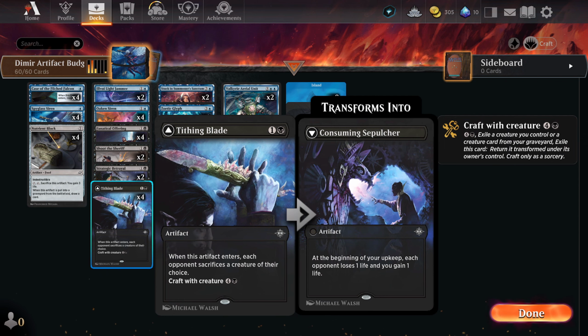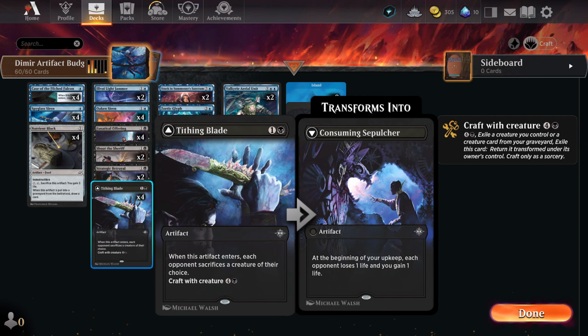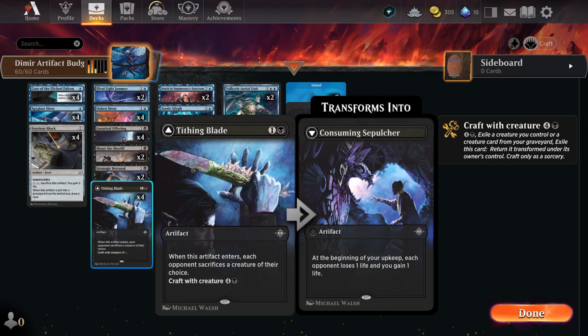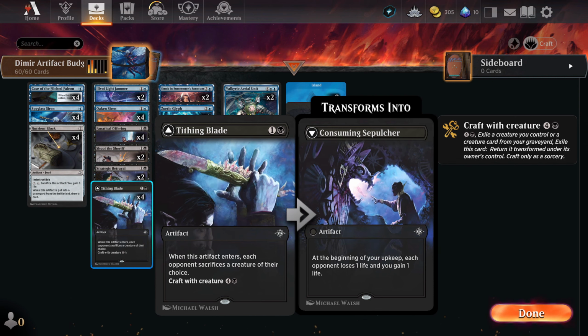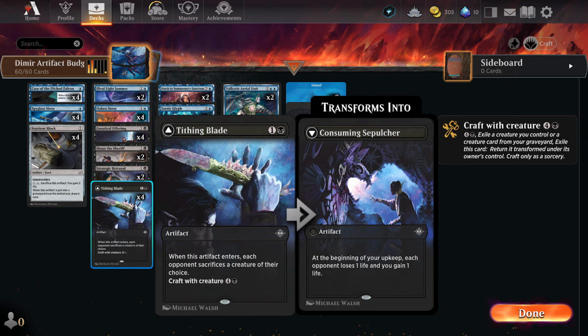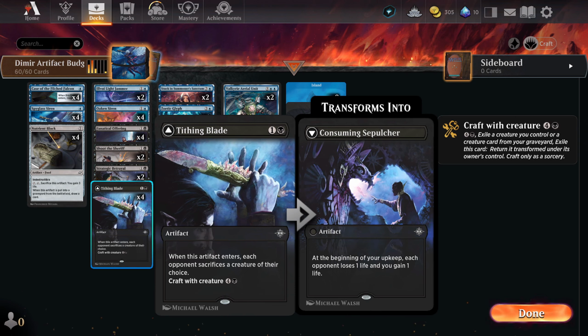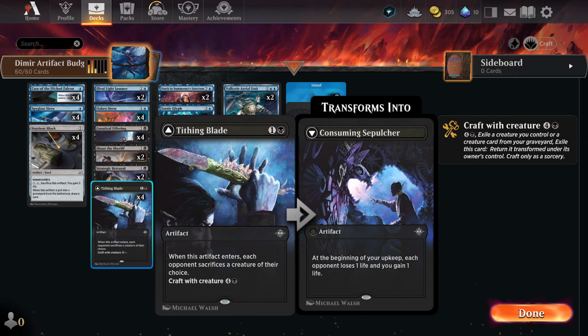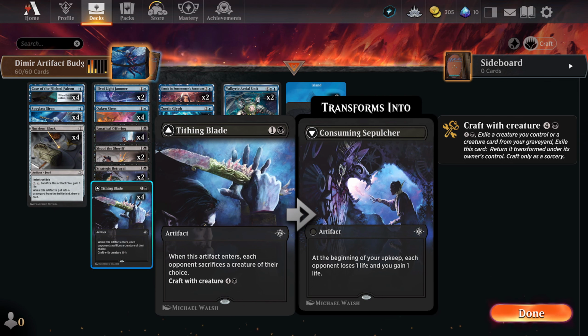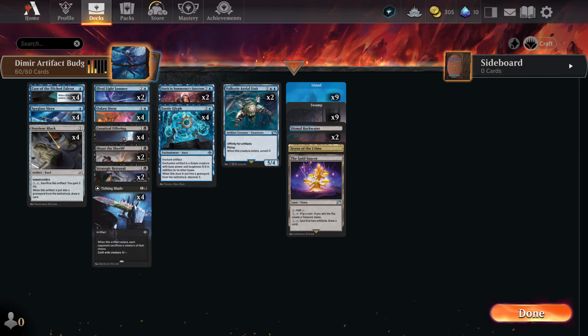Tithing Blades, an artifact that forces an opponent to sacrifice a creature, but you can turn it into the Consuming Sepulture, and at the beginning of your upkeep, each opponent loses 1 life and you gain 1 life, which is pretty good. Being able to craft it with the creatures is nice, as the Spyglass Siren and the Oaken Siren will pretty much get targeted out and get killed anyway, so they'll be easy to craft with.